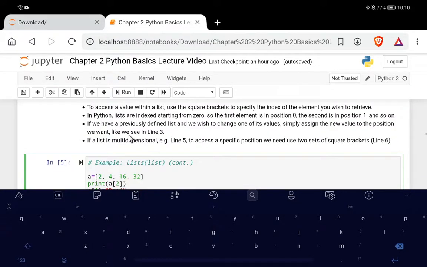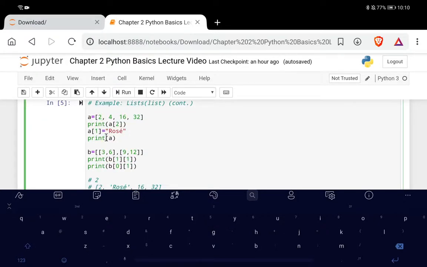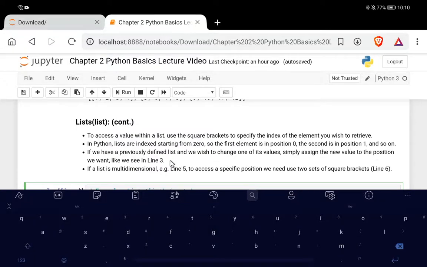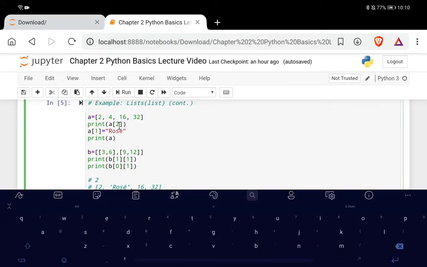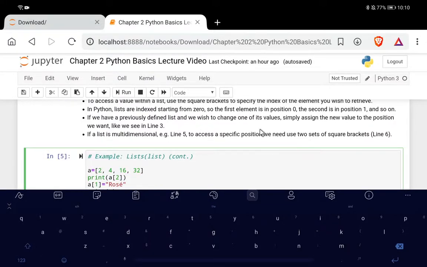Sorry, this is line 3, and then the multidimensional list is line 5, and line number 6 is the access to a specific position that we need.